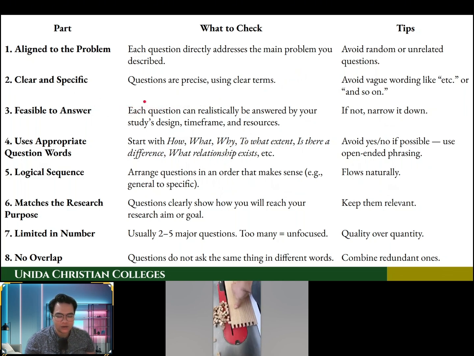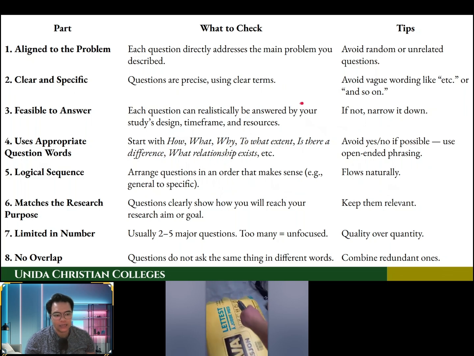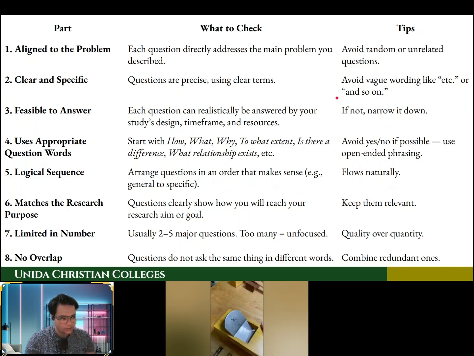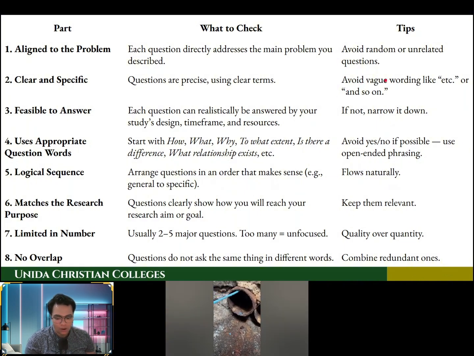Next, the question should be clear and specific. Kailangan, naiintindihan po natin, or naiintindihan na reader, ano talaga yung gusto nating malaman. Okay? So, avoid using vague words like etc. and so on. Okay? So, if you're enumerating things that you want to find out in your research questions, you should be specific on the things that you are enumerating. Huwag na kayong gumamit ng etc. Because that is vague. That's too broad. Malay ba namin kung isa o 1,000,000 yung kasama doon sa etc. na yon.